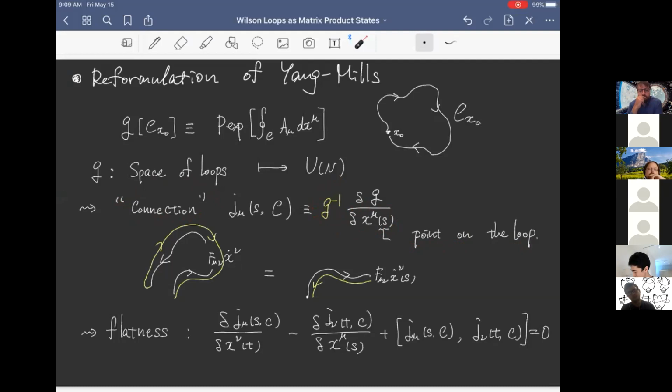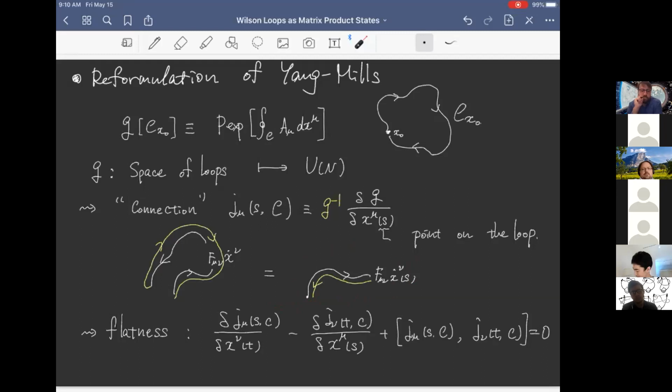So let's see what it means. Let's first consider this part. If you do this manipulation, this is basically an infinitesimal deformation of the Wilson loop. We know that it inserts F mu nu, x dot mu, which is the field strength. This is just the standard story that an infinitesimal deformation of the Wilson loop corresponds to the insertion of the field strength. Now you go back and multiply by G inverse, which is the contour in the opposite direction. Then you can easily see that this part of the contour cancels, and this picture reduces to this picture.